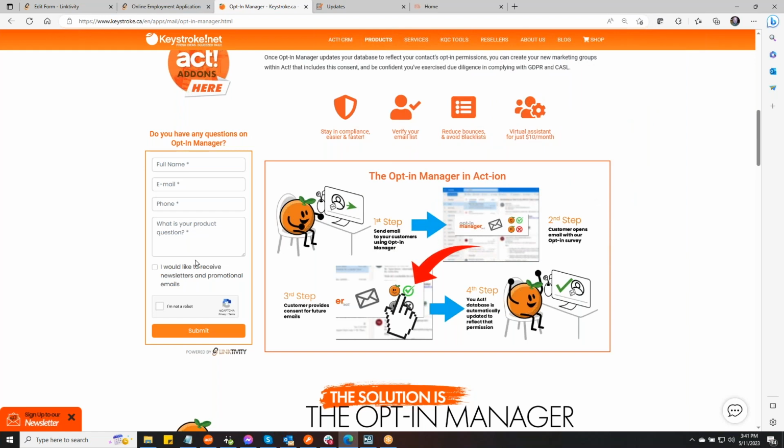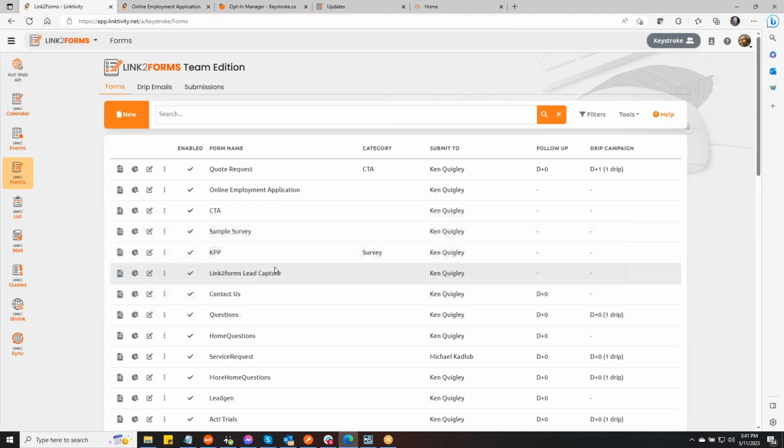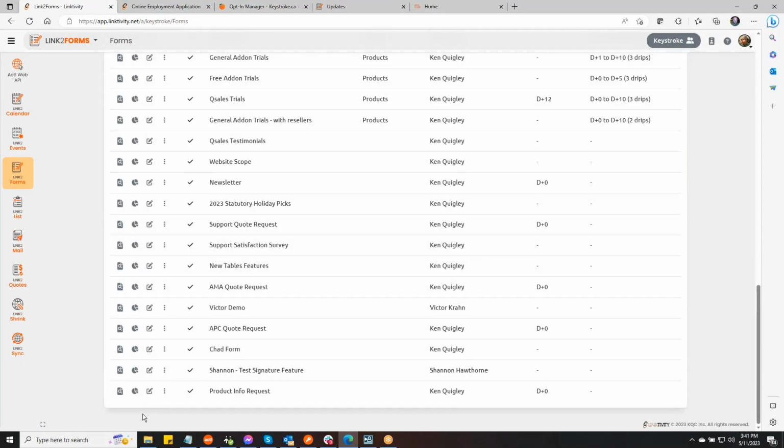The problem is, though, if you create a common form and people submit it, you're not always going to know what product they're talking about. They're going to say, you know, what's the price of this? And they're going to fill out this information. Your first reaction is, what product are you talking about? Now, you can create a drop down that includes every single one and update it and so on and so forth. Or you can do what we did, and we created a referral source field. I'm going to show you what that looks like.